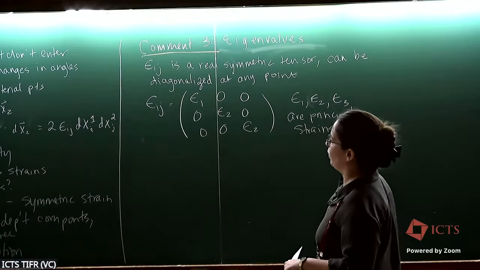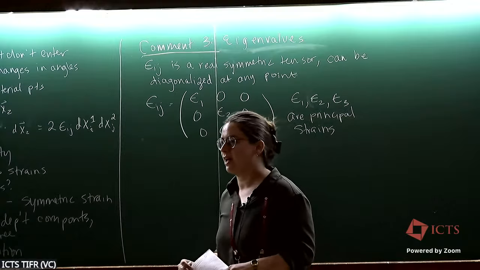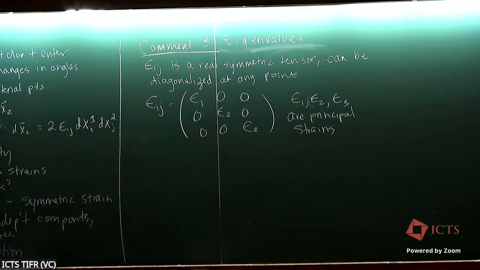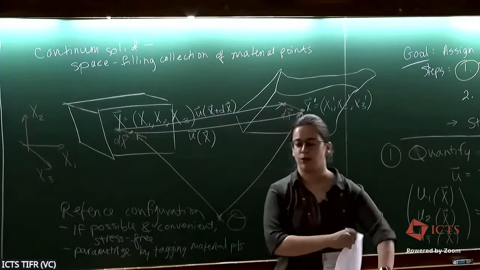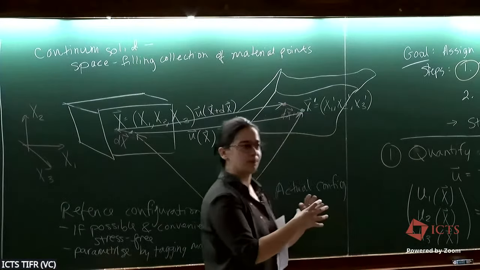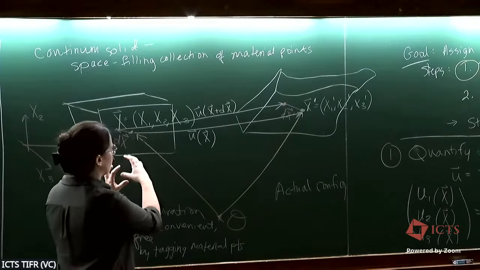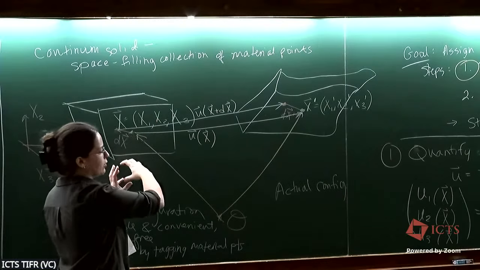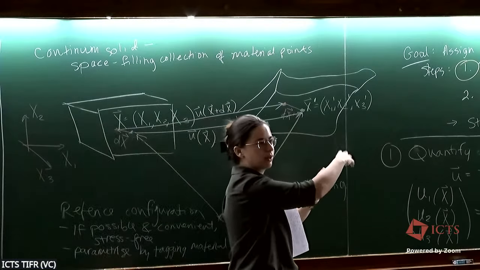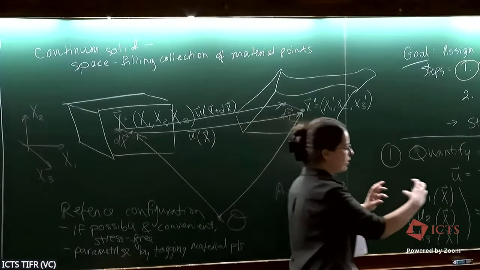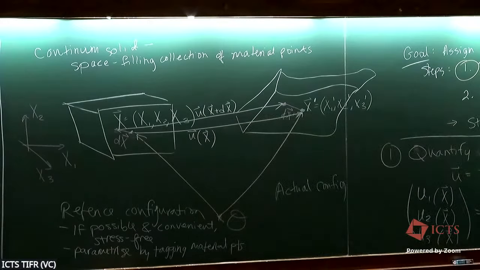So what you can interpret this as saying is, if we go back to this picture of tagged material points, you can think of these material points as tiny little spheres, right? This is just a packing of these tiny little spheres that then somehow get deformed. And all of these spheres will get deformed into these ellipsoids.